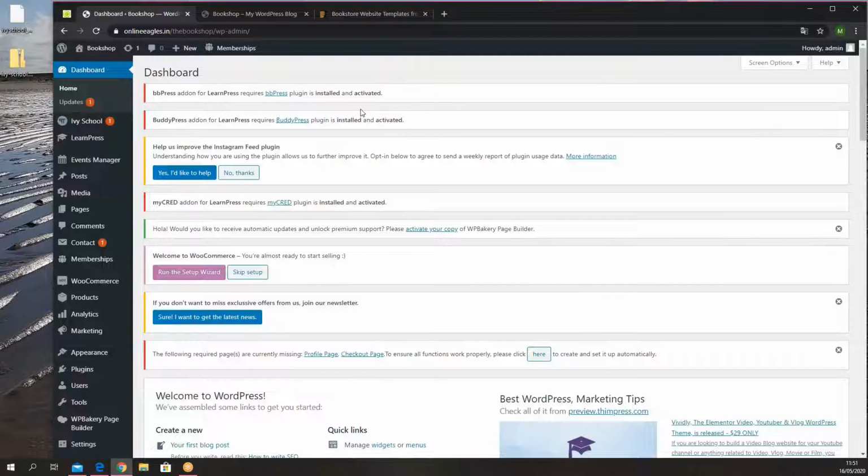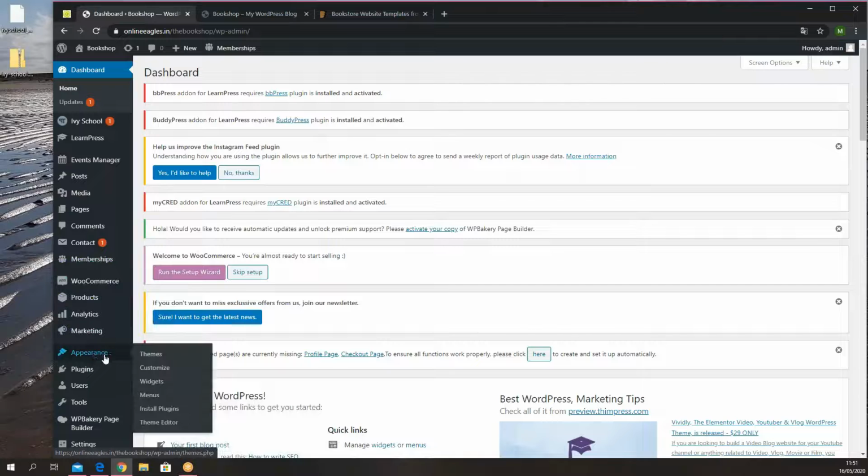Okay. So now to start working on those things, that is called customization of the theme. You need to go to the appearance on the left hand side menu. Go to appearance, customize. Themes are there, and just below the theme there is customize. Click on the customize.